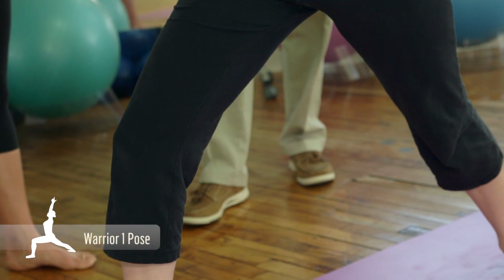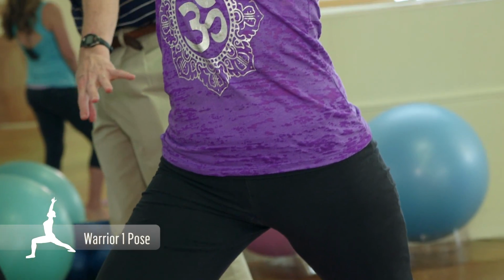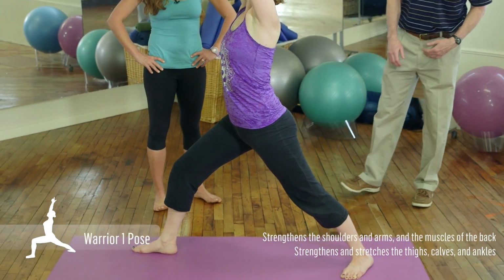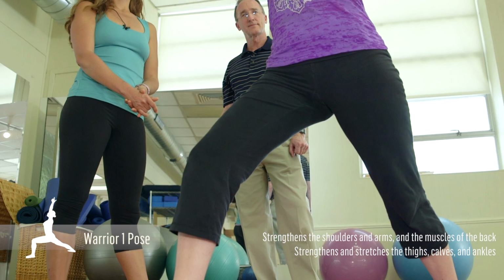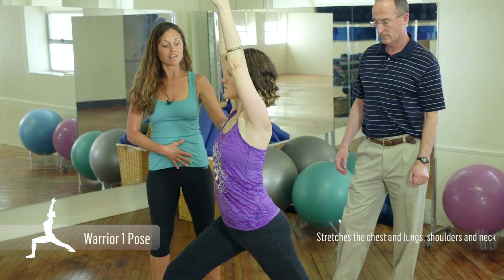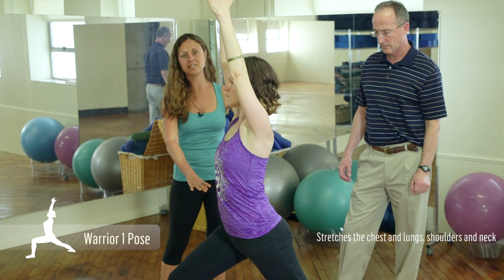So this is just a fantastic triple whammy pose. You see in the back leg here, her hip is in a safe and stable position. And you see in the front leg here, she is working on the strength of those muscles surrounding that knee. She is strengthening the hip muscles, but also improving the flexibility of the hip. And then keeping, again, the body stable by engaging that core to keep herself feeling as though she's kind of lengthening into the pose rather than kind of sinking down into her legs.